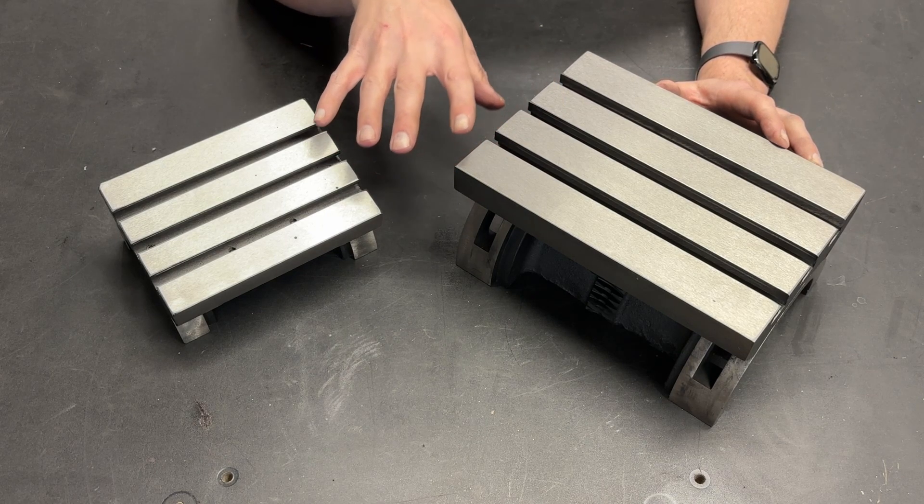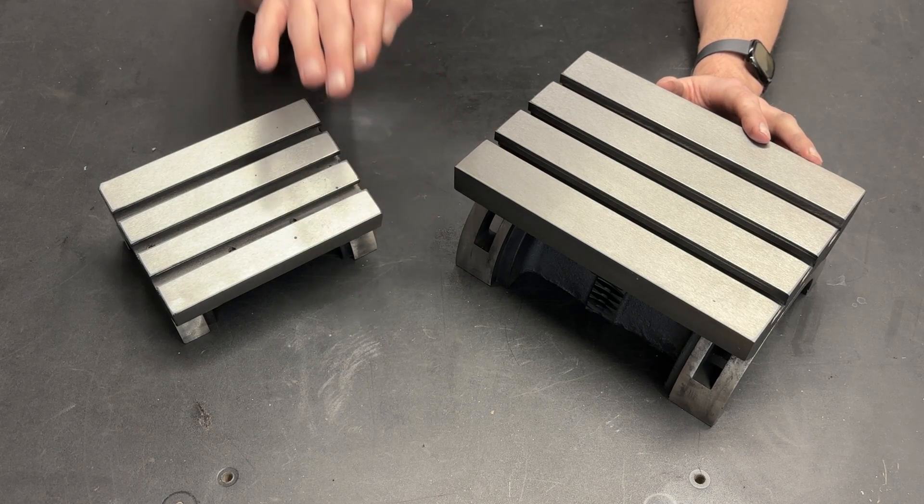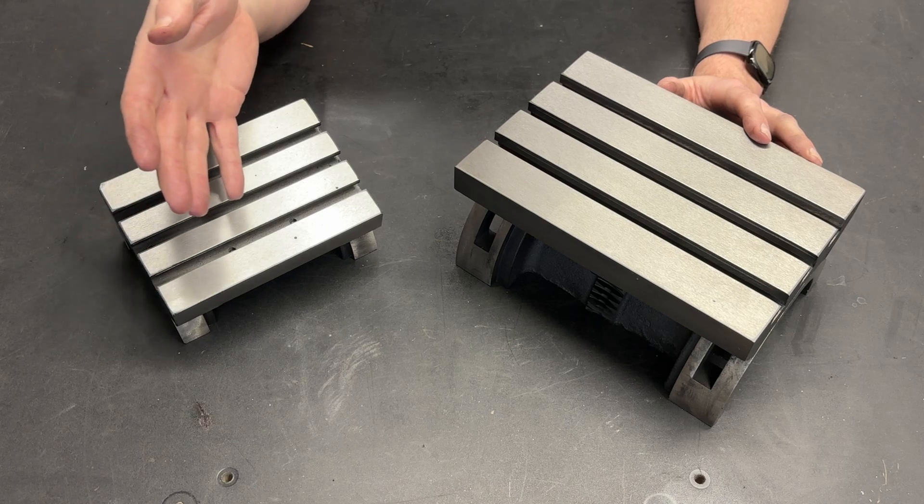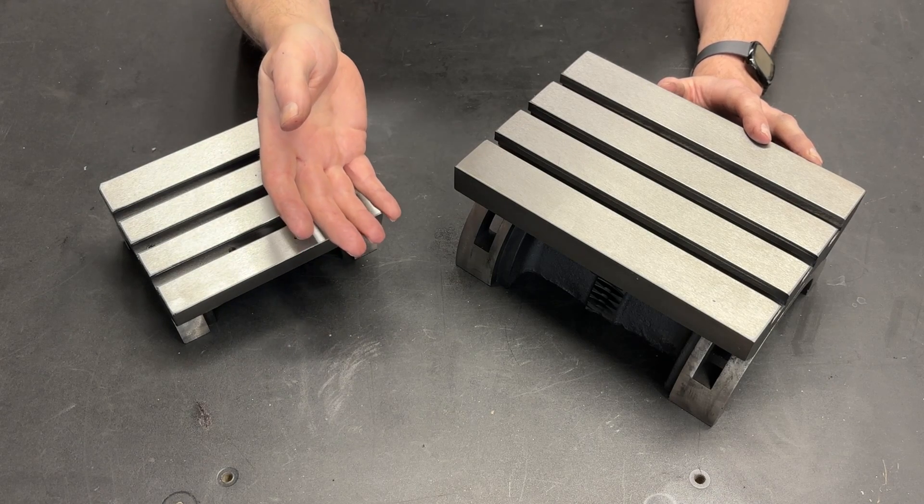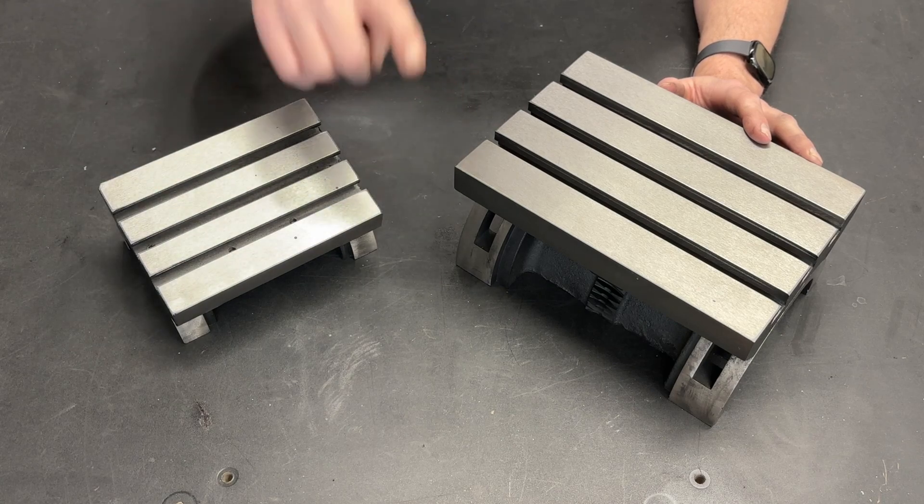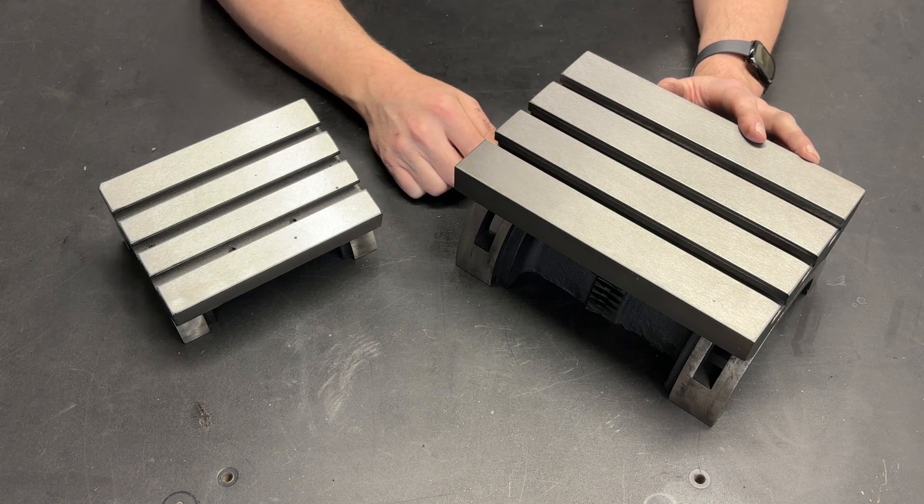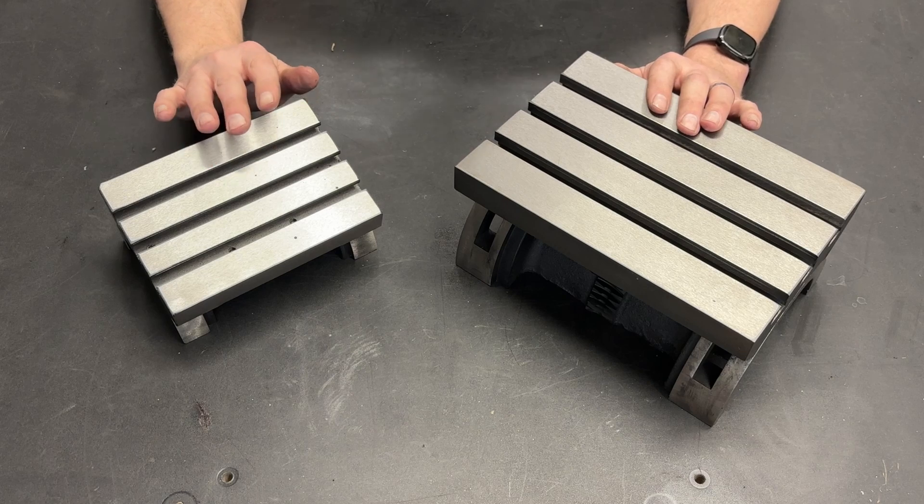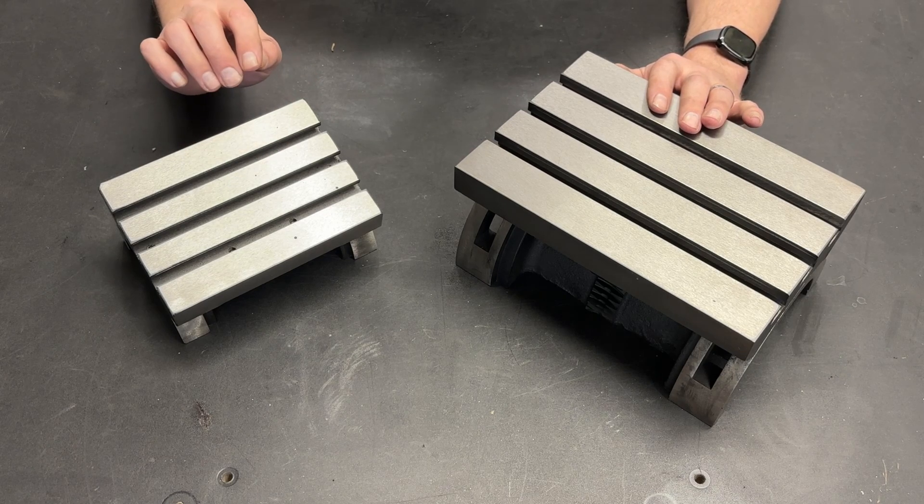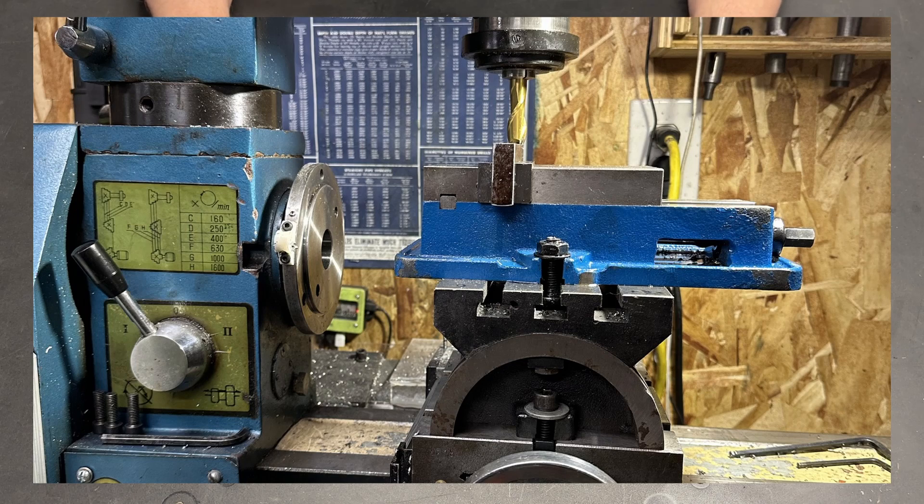Now, a couple of things that are really nice about fixtures like these two is if you have, say, a mill lathe combo or you have a mill that does not have adjustable column height. The only option you have for adjusting your height is to extend the quill, which we all know the further the quill goes, the less accuracy you have, to adjust with tooling. So you could go collets directly in the spindle. You could go with the collet holder. That's going to give you several inches of adjustment. Or the next step would be to use a table like this. And in the case of my mill lathe combo, when I had it, having a table like this would have made a huge difference. At the time that I had that machine, I did not have either of these. So I did not have this height adjustment. But there are a lot of people running combo machines that do use a table like this because it allows them to lift the work a little higher and allows them to get the work closer to the mill head so that they can minimize quill stick out.